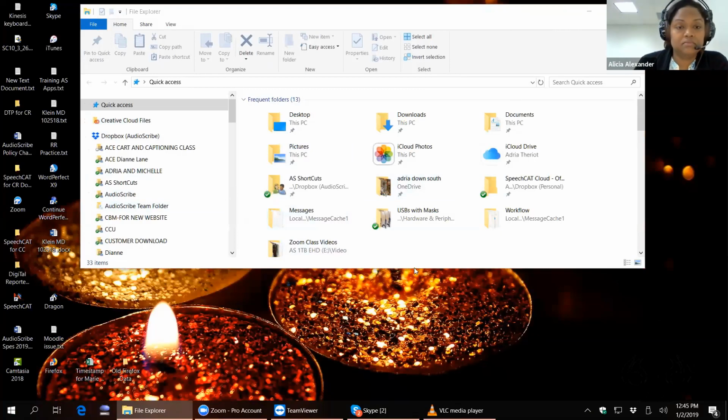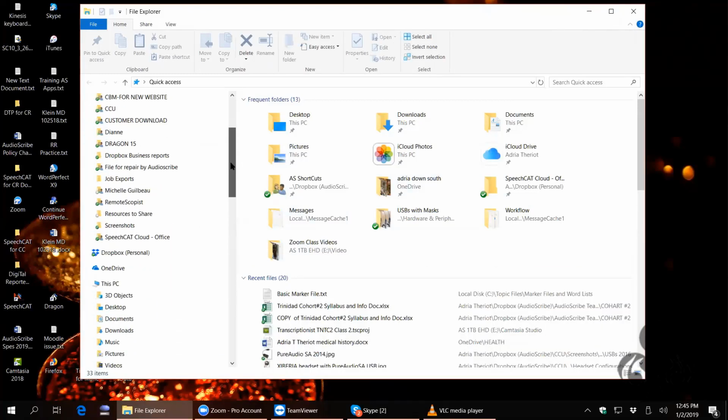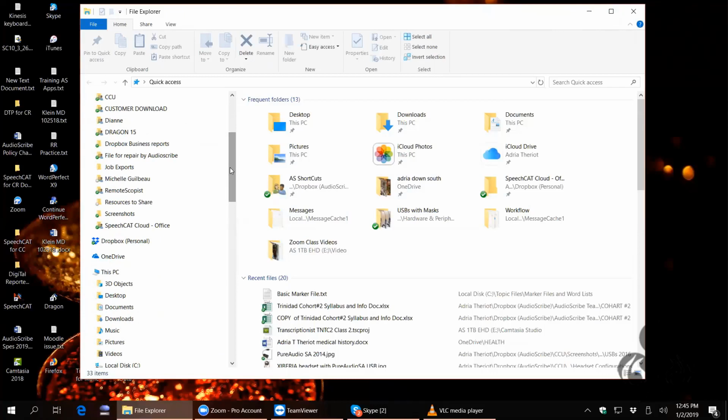Okay, so File Explorer, on the left-hand side, are you able to find your File Explorer?